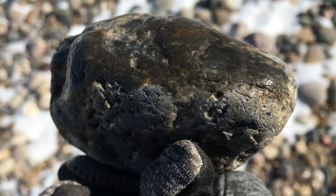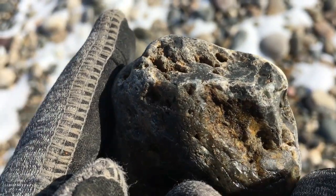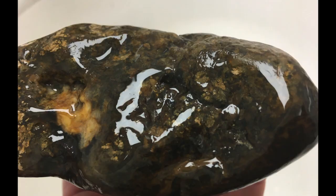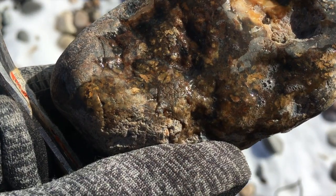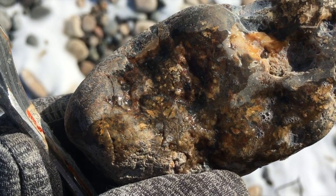This one is pretty dark, but it looks like it has some good agate material in it — worth a look anyway, so I'll take it home. Same thing with this one. I can see the sun shining through some of it, so it's fairly clear. It does look like it has some other types of materials in it, but since it's such a light day, now's the time I get to look at other things.